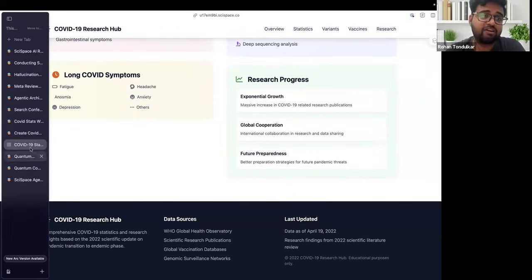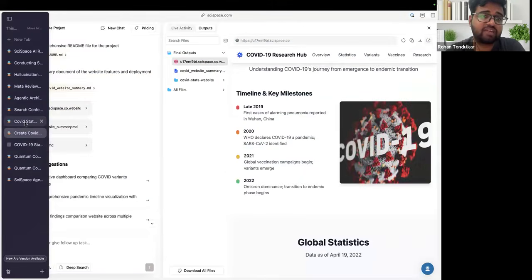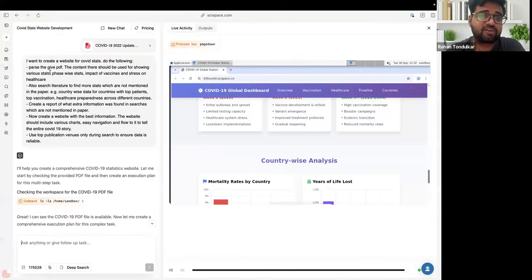All right. Now let's see what happens when we write a very good prompt, right? So here I wrote, I want to create a website for COVID stats. Do the following. First, I've also given the same PDF, right? I've told it to parse the given PDF, spelling mistake, sorry. We should use that content for various things. Also, search literature to find more stats which are not mentioned in the paper.